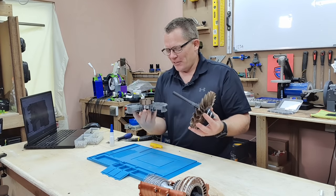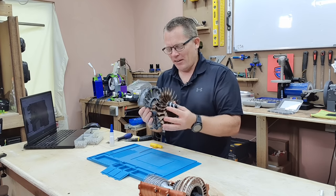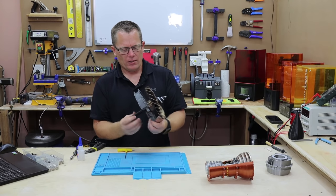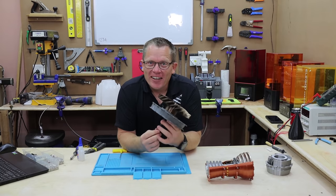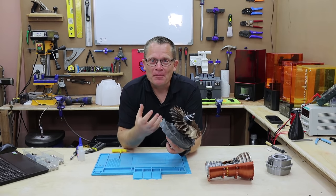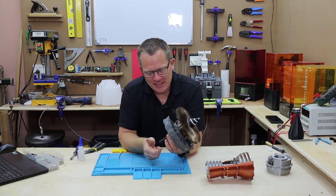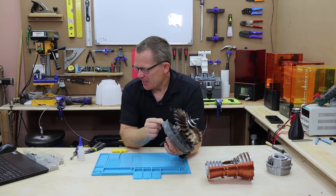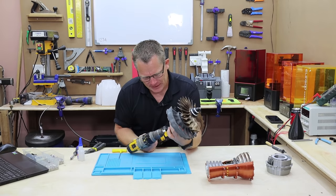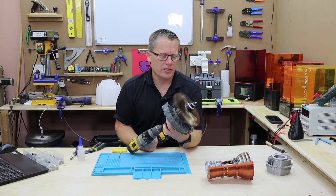I'm dying to see what this looks like. It's got a nice big hefty bearing in here, which means I can spin it fast. Oh wow. I have this huge urge now. I can feel the amount of air coming from the back of it. It's quite impressive because it's just a plastic fan. I have this real big urge to stick a drill on the end to see how fast I can spin it. Is that going the right way? Yes, it is.